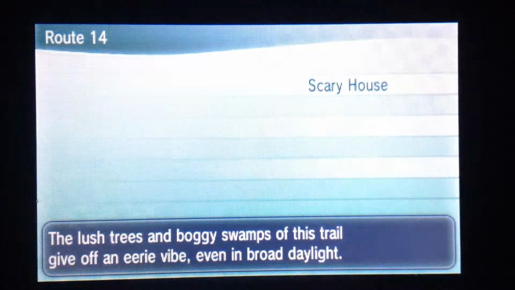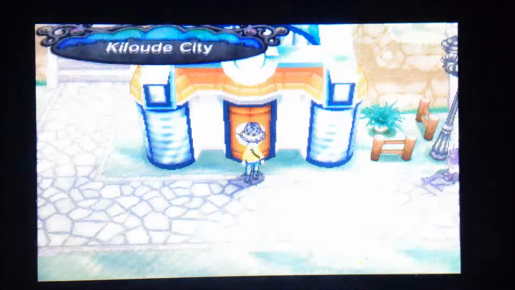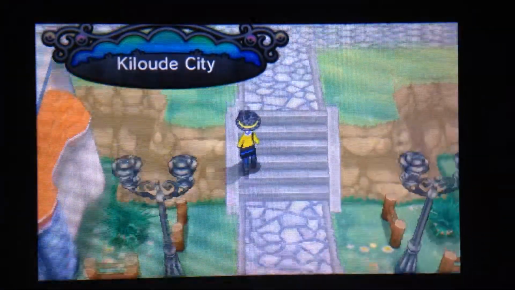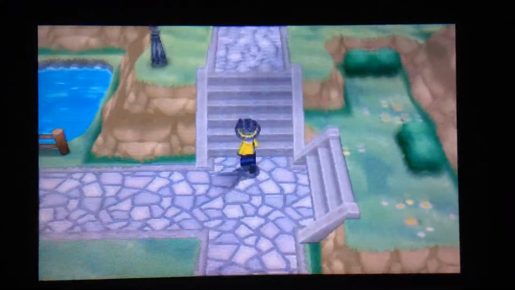Well, probably the easiest thing to do is to go to Clude City. And I'm going to go to the Friend Safari. And we're going to go to a safari that has a Pancham. Because Pancham gives out 1 attack EV, which is actually 2 with Pokerus, because when Pokerus is on, it doubles all EV gains.